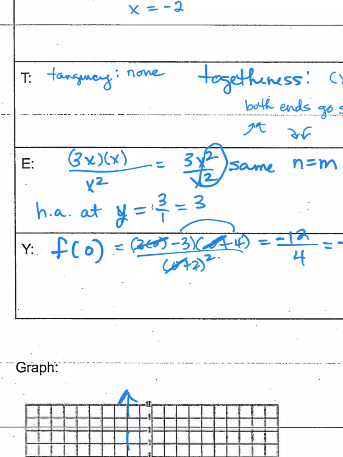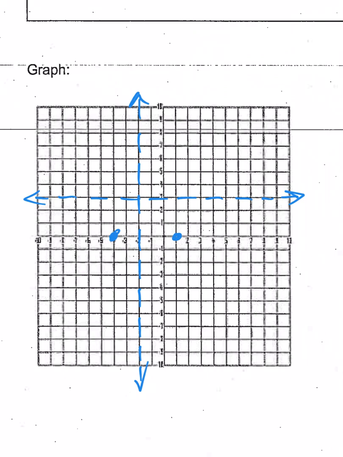So we can go ahead and put that on our graph, can't we? The y-intercept is at negative 3. 1, 2, 3, right here. Now this is really nice because guess what? This tells me which direction it's going, doesn't it? I want you to think about what's happening. It's got to go this way, and there's a vertical asymptote here, which means it's got to keep going that way, doesn't it? Yes? Now on the other side, it goes up, but what is it going to go towards? The end behavior. There's nothing else for it to do, is there?